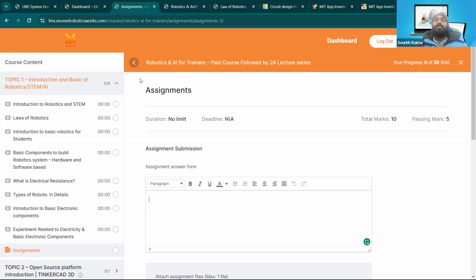But further, if you want to increase your knowledge in those domains, you have to join separate batches and a separate program for the same, because it will become very hectic for us to complete everything and then add 3D printing or drone technology all at once. So first focus on your syllabus through the LMS portal and the 24 teaching sessions from our team. And then second, you can upgrade your course or go for other courses as per your requirement.